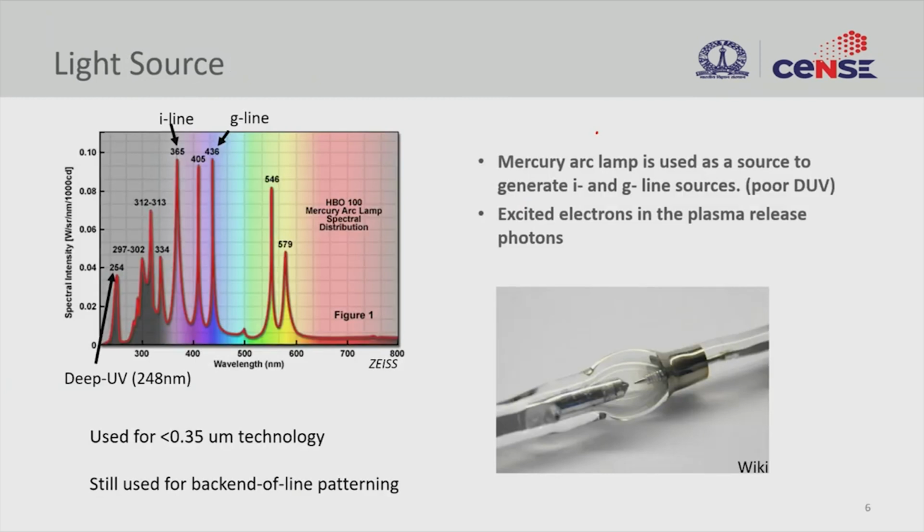So let's look at the light source that we use for illumination, right? When you take this photosensitive material and illuminate it with a light source, we are also clear about what kind of light source. So you are sitting in a room which is illuminated by a tube light, for example. It's a white light, so it has all the wavelengths. But your photoresist material, as we mentioned, should be sensitive to only a particular wavelength.